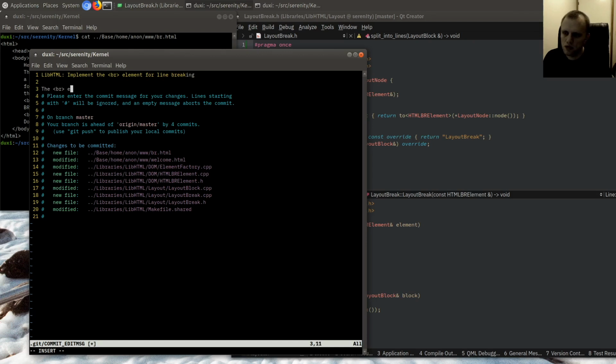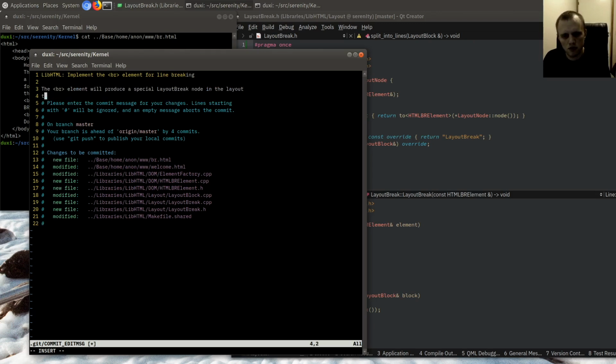The BR element will produce a special layout break node in the layout tree, which forces a break in the line layout whenever encountered. Damn it, it's 72 characters, I can't put a dot. Whenever encountered. Aha.